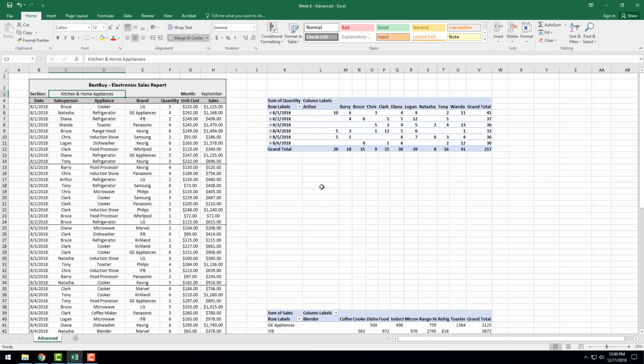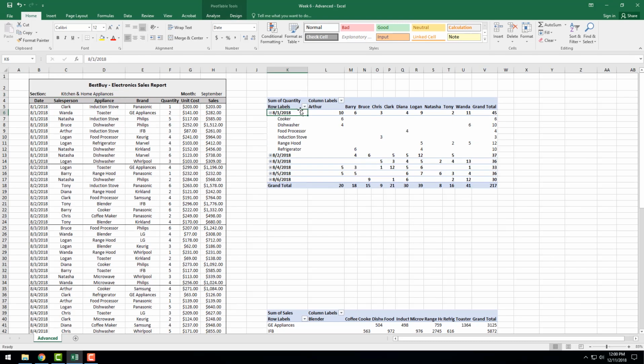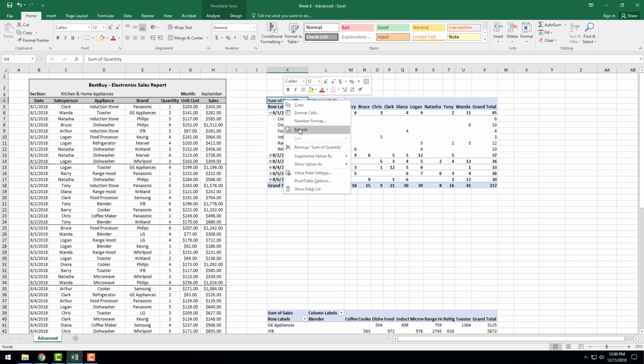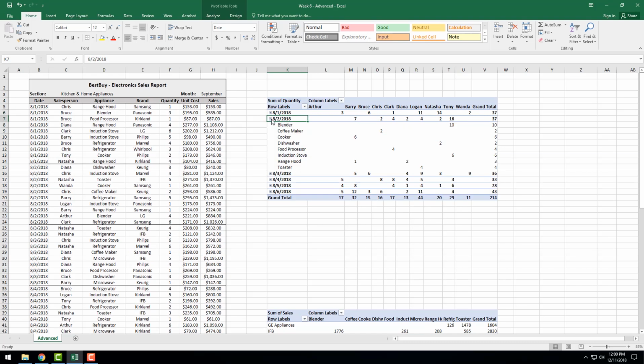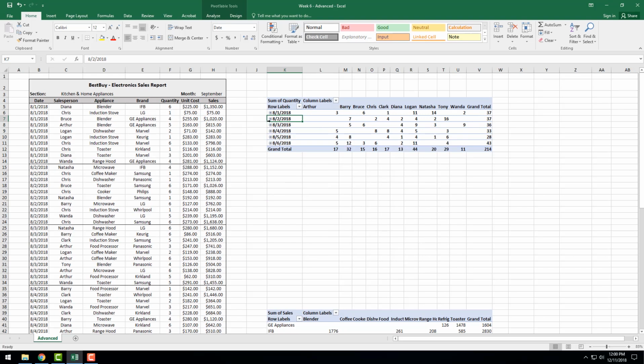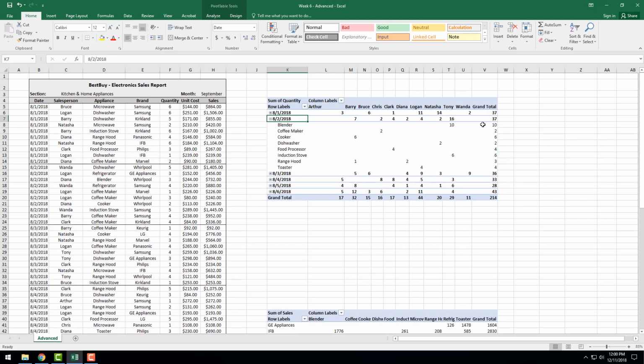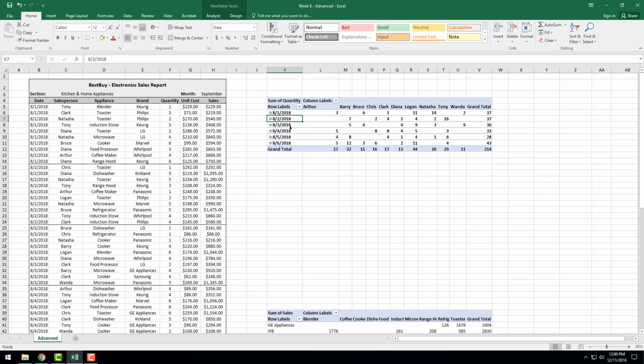So these are the two pivot tables in place. The first pivot table is basically the quantity of a specific appliance sold versus who sold it, and the quantity right here. It also gives you a grand total. As this is random, this data wouldn't pertain to the last change. So to get the latest data, right click and click on refresh, and that will give you the latest data right here. This will give you an overview for a specific person, the appliance sold, and their individual quantities. So this is for the first pivot table.